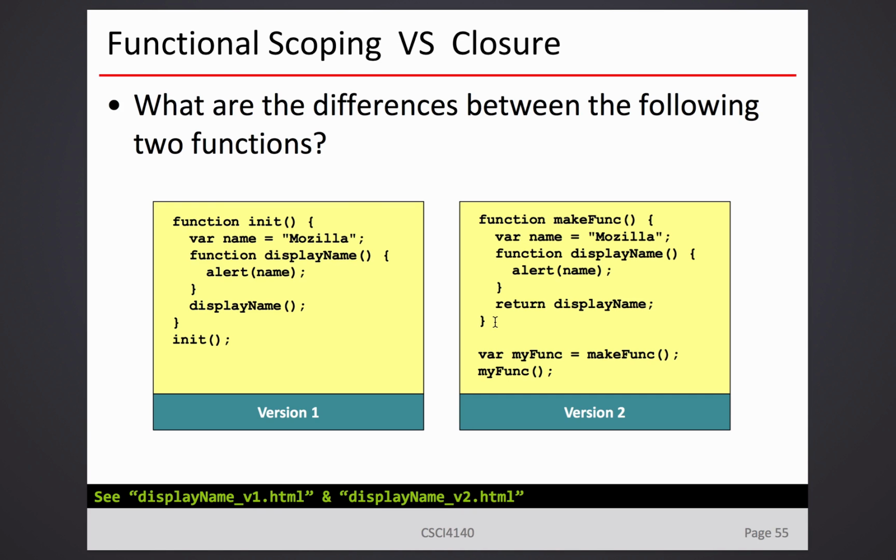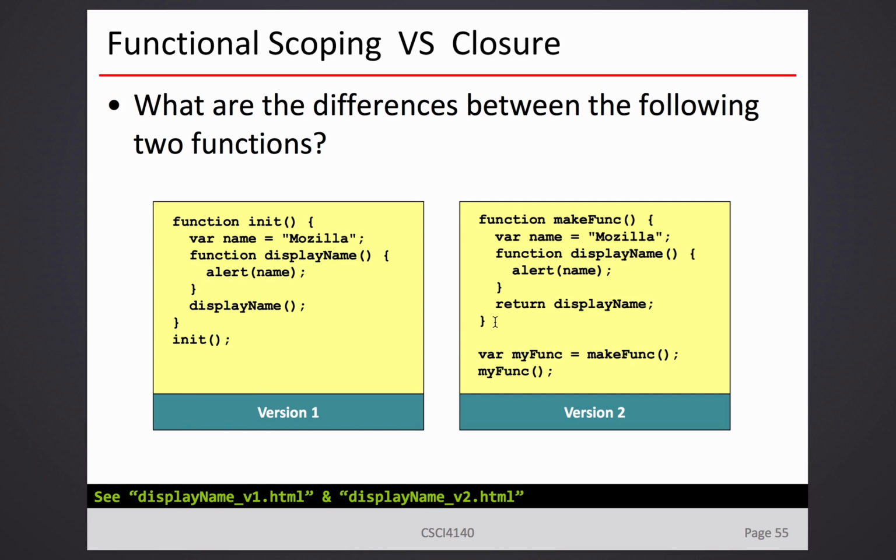So the differences between these two codes, okay, maybe I didn't go through it, right? So last time I went through a main example. Now this example is just beginning to tell you that, well, actually we can return a function by calling a function like this, okay? So this is the init function. Now I'm not really returning the function, but inside there is a function. I can define it there, give it the name. So it's a named function, not an anonymous function. And then I call it within that function scope of init.